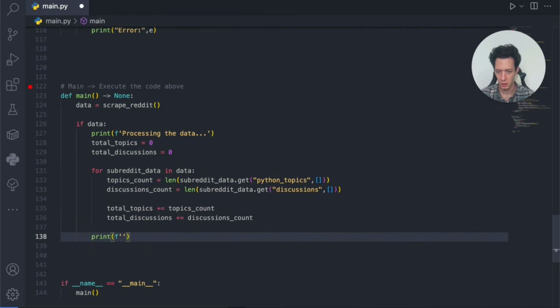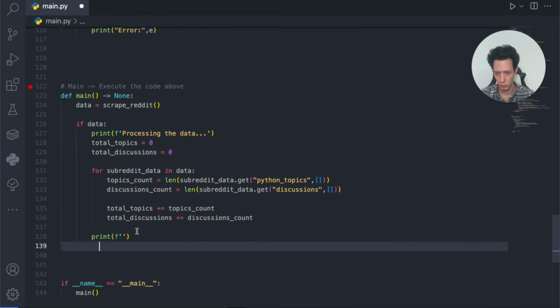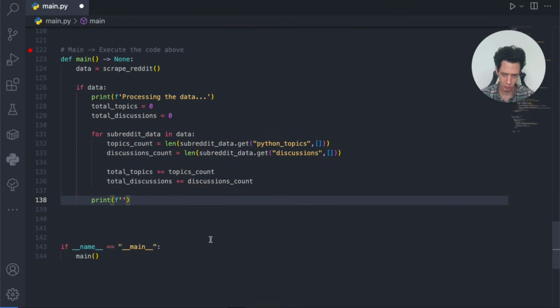Cool, and then just printing off some basic statistics. We can just do a quick analysis here. We will do total subreddit data subreddit topics count Python topics. That's going to be like the number of Python topics.